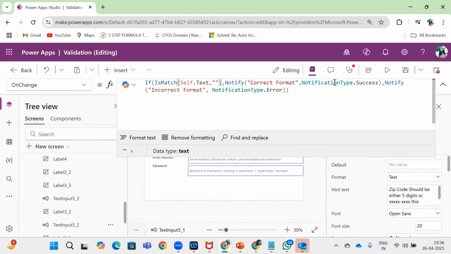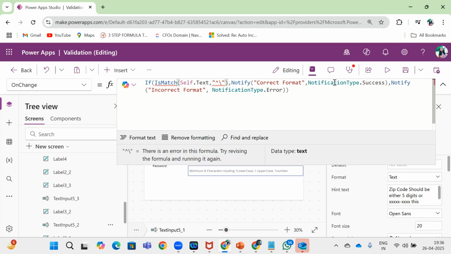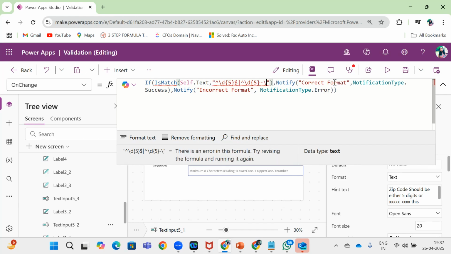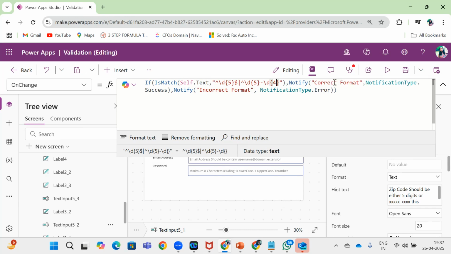For that I will do: it starts with the caret, then backslash d, curly braces, 5 digits, dollar, or it can be caret, backslash d, 5 digits, hyphen, backslash d, 4 digits. Next is dollar also, because it completes the string.